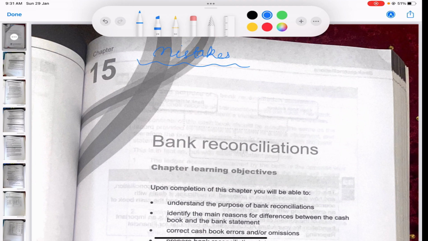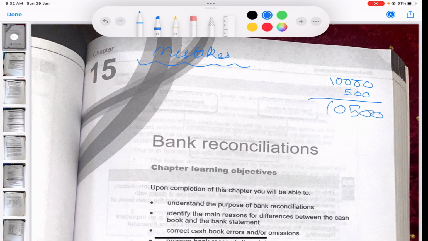For example, let's say I take classes, and a person paid me the fees. The person did not inform me that he was going to credit money into my bank account. So he basically credited it to my bank. My initial balance was 10,000. He went and gave a check of 500. He did not tell me that he was going to pay me through the bank, so I did not know about this.